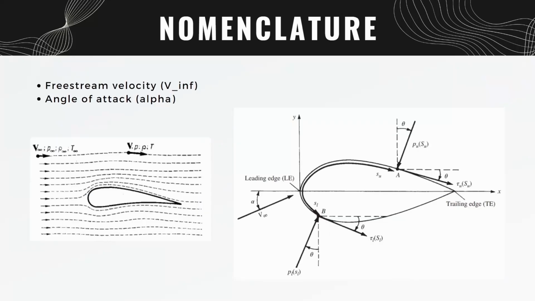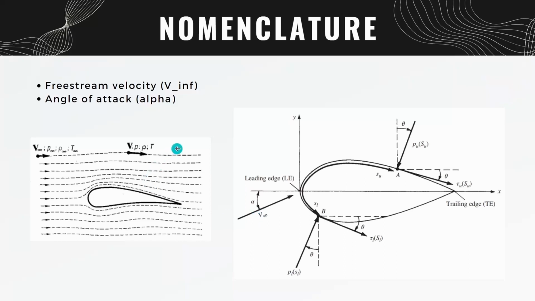When a wing is in contact with moving air, either in a wind tunnel or in flight, the wind is called free stream, and its velocity is denoted as free stream velocity. The image on the left shows a free stream going from left to right, and the image on the right shows a free stream coming at an angle to the wing.